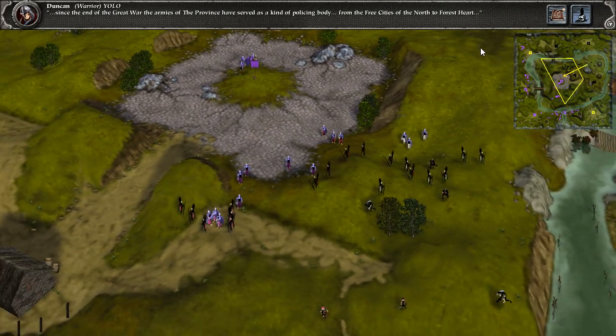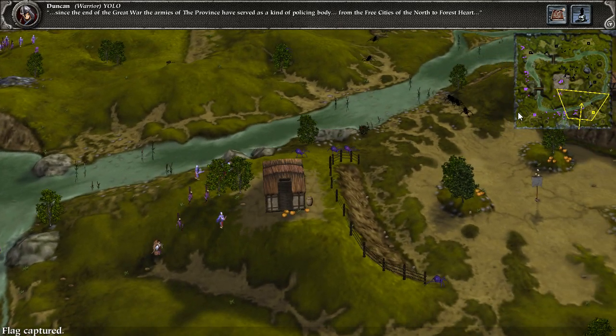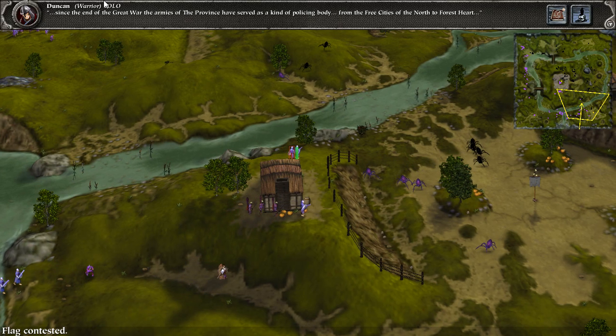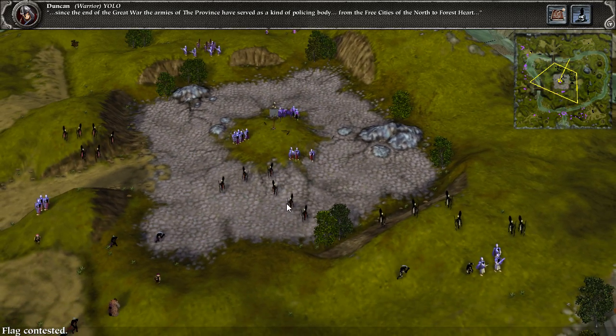Not really action to speak of yet. I have a lot of slow moving units moving south here, right towards this flag. Like, you know, cut this way, head this way towards the action, send a tiger or two this way, but that doesn't really make any sense to me. A little bit happening mid now.